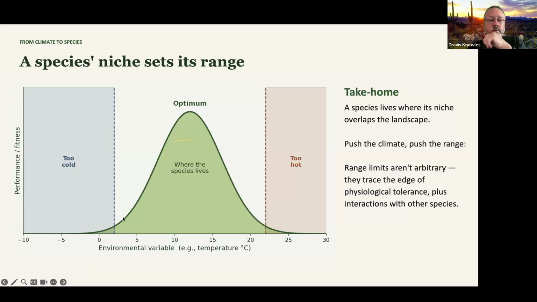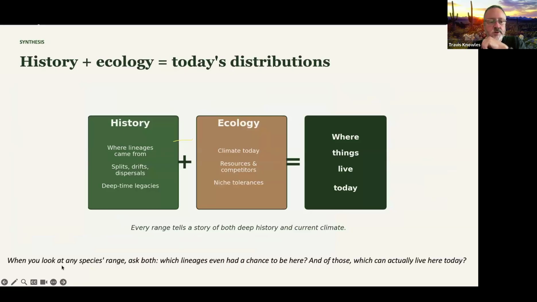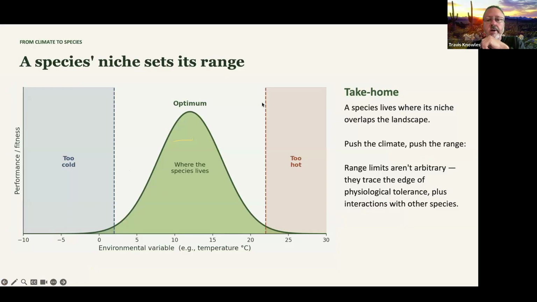If it gets too cold, oops, sorry, didn't mean to go forward. If it gets too cold or it gets too hot, that species may not be able to hack it, right? Maybe they can't live in those regions. So environmental factors set the constraints of a species and where it lives in terms of its niche requirements. The niche can be temperature, it can be food availability, it can be aspects of the habitat that species needs. And this is an important feature of organisms that also determines where they live.